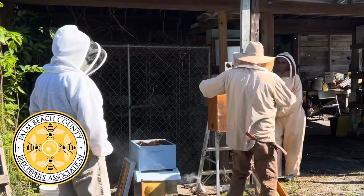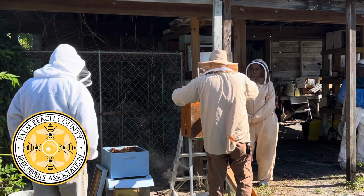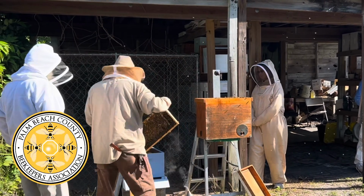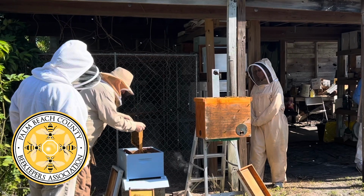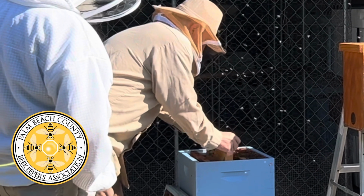Now these are the two that got the wonky on them. Okay, so we know the queen's not here, and we just kind of give it a little jiggle.